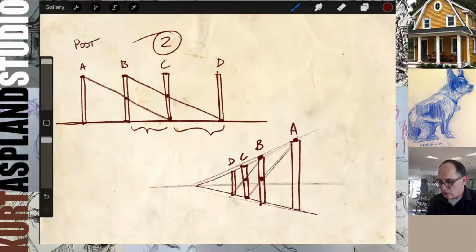And as you see, you could keep going down the line here, and what is happening is these posts are slowly getting closer and closer together in perspective, and that's what happens with perspective. So remember this is number 2.